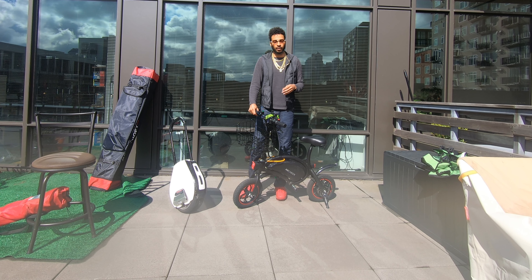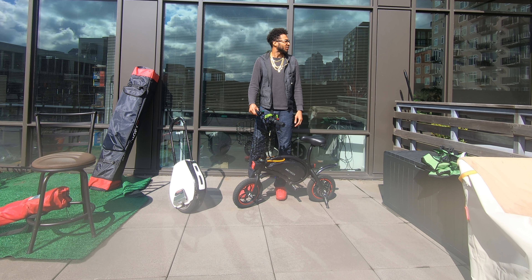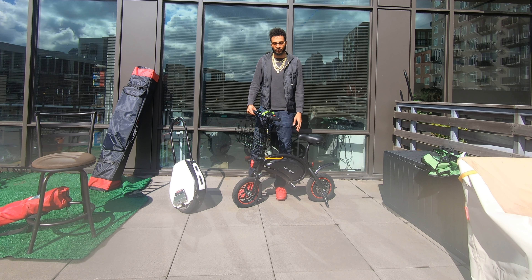There are two things I don't really like about this bike. The first is the app that comes with it — I don't really use it that often because it's a terrible experience. I haven't quite figured out the point of using it. Supposedly you need it to make the bike go faster, and I'm not sure if I've done that or not. It still doesn't seem like it goes all that fast.